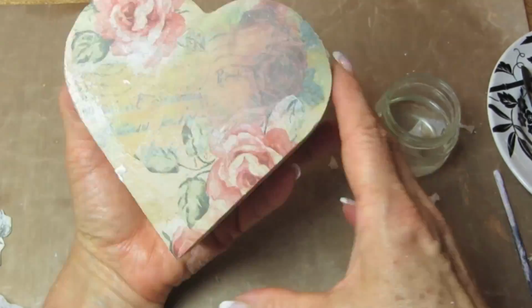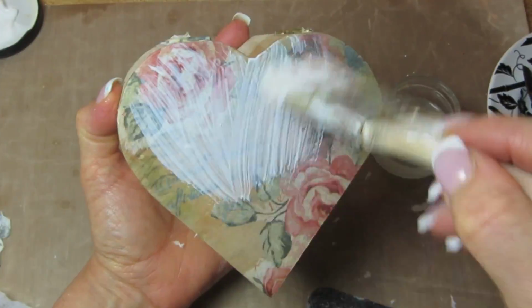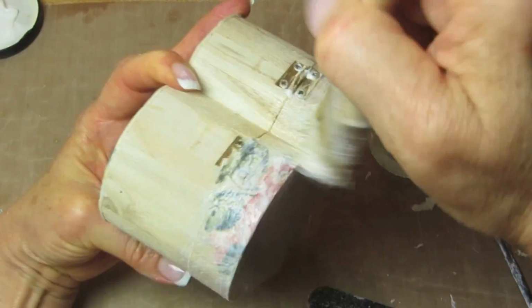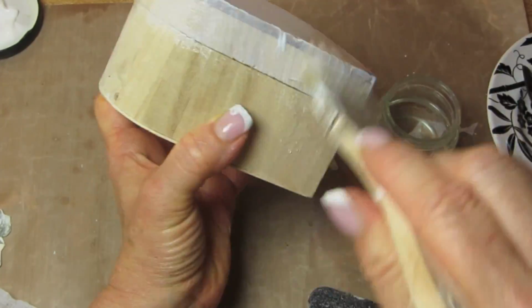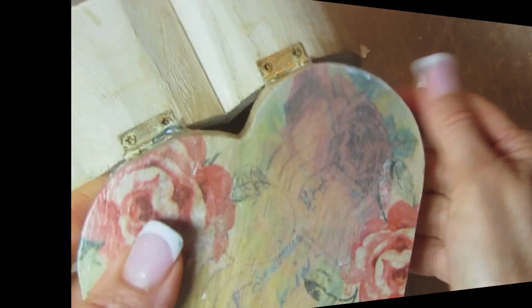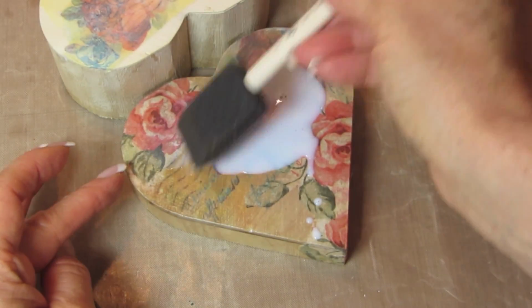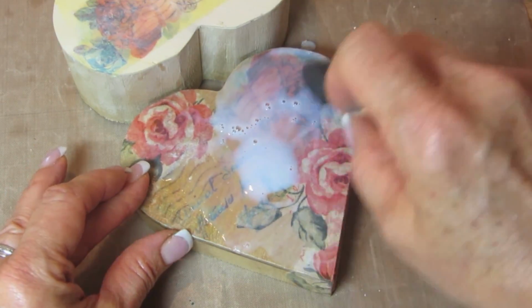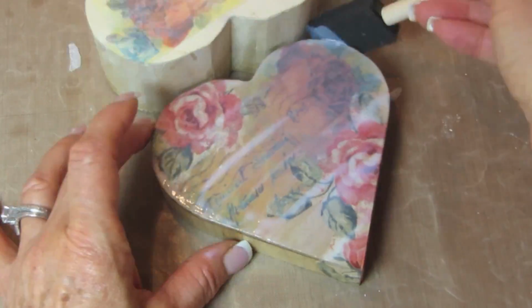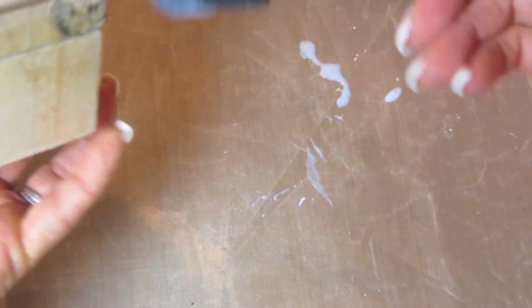And when you're all done, by the way, sand off any of the excess edges, and just coat the whole surface with decoupage glue. Once the decoupage glue has dried, you always want to add a top coat or a varnish. I'm going with a matte varnish here because I'm going for an older vintage look on this box. And put it aside to dry, and you're all done with that piece.